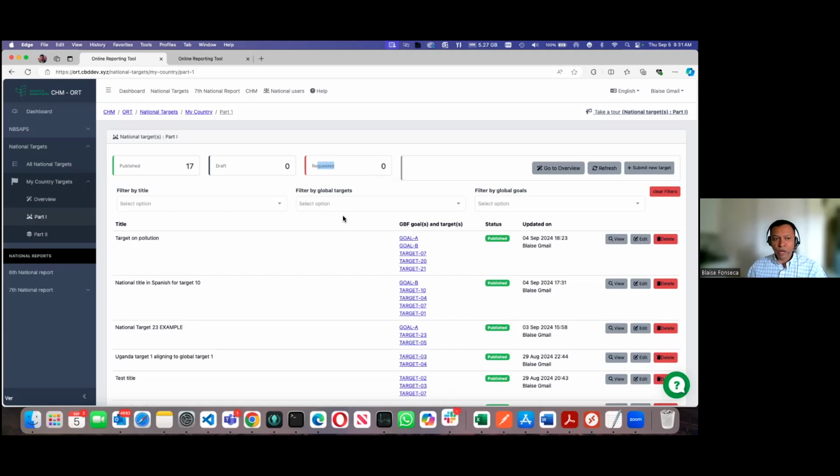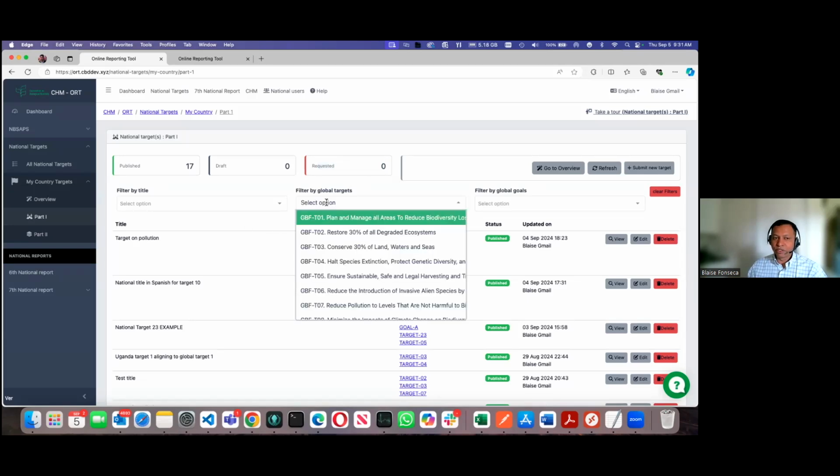We have also added some filters for easy navigation, because some countries have a lot of national targets. For example, Hungary has 70 plus national targets, and most countries will have 20 plus national targets. In that case, it would be difficult to navigate, so we have tried to add filters.